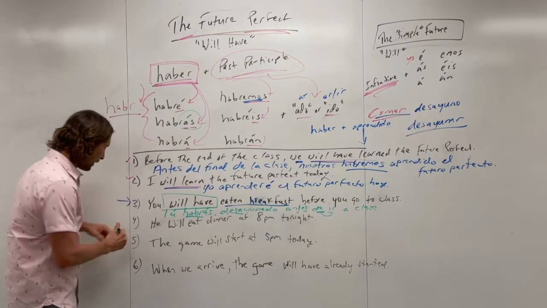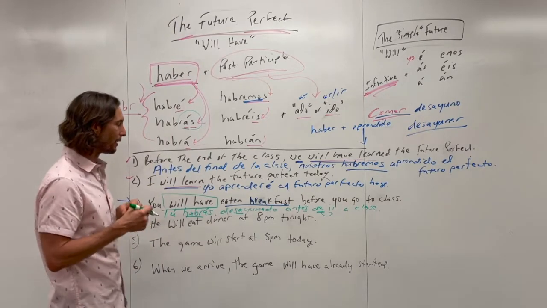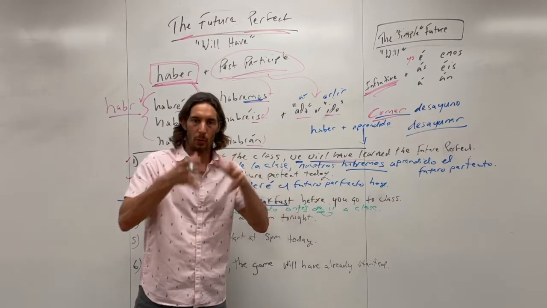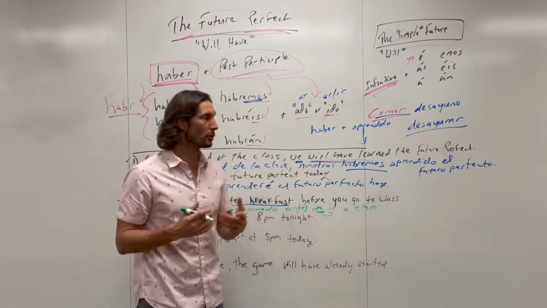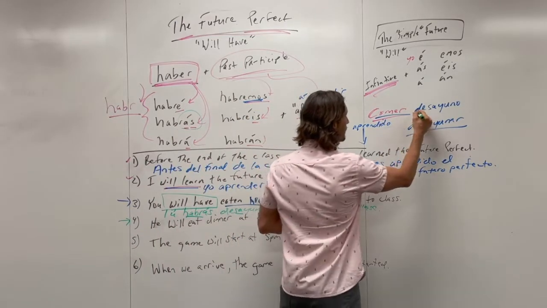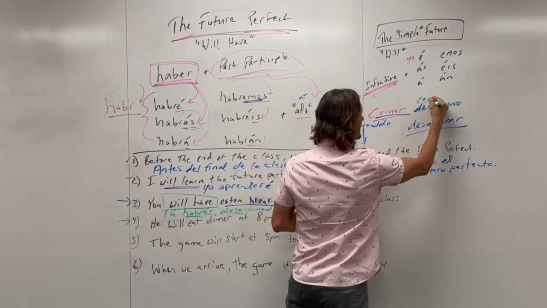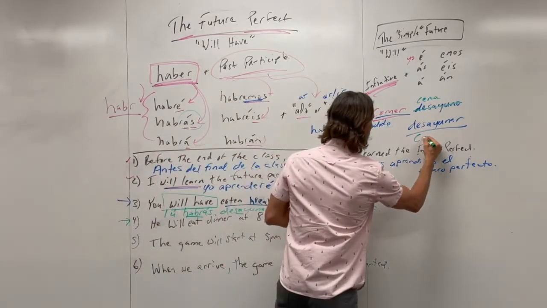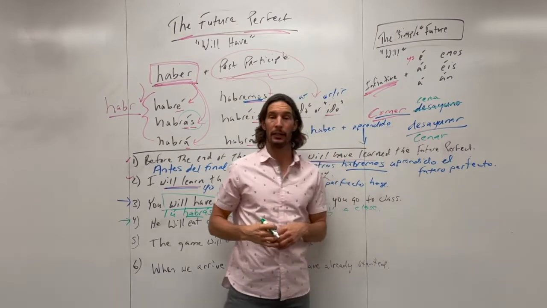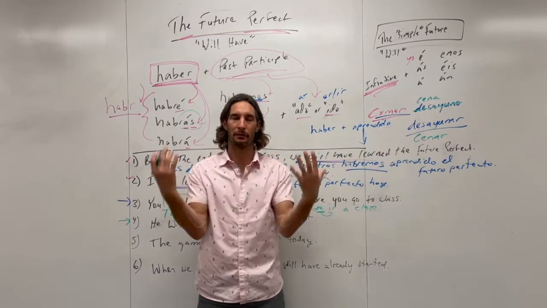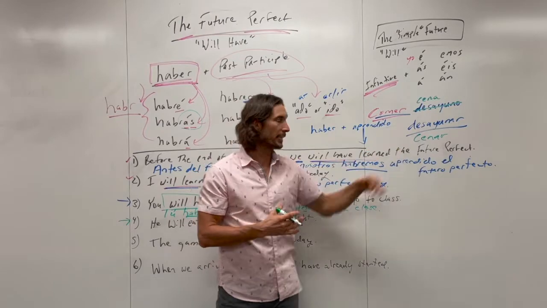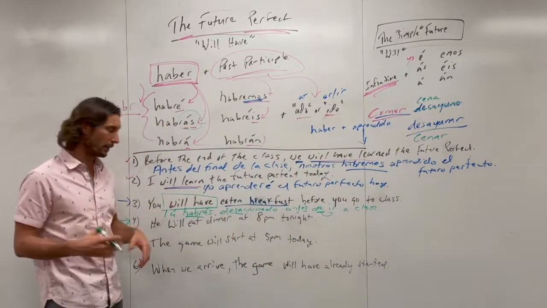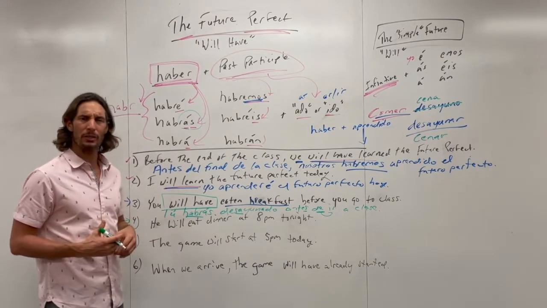So, good. We're going to look at number 4. He will eat dinner at 8 p.m. tonight. So now it's not will have eaten breakfast, it's will eat dinner, right? And so just for the record, to eat dinner, you can say comer cena, of course. Or you can use the verb cenar, which is literally much in the same way desayunar is a verb to embody eating breakfast. Cenar is the verb that embodies eating dinner, right? It literally in and of itself means to eat dinner. So he will eat dinner, and I'm going to use that one for this.